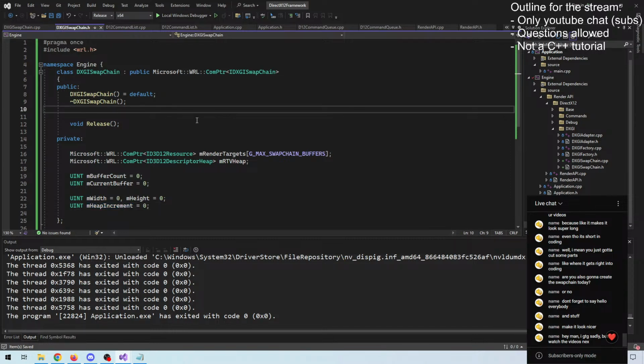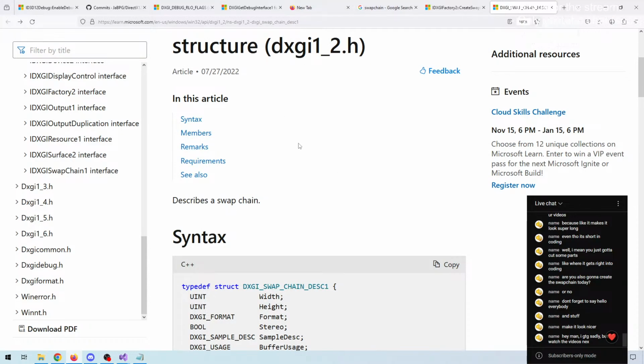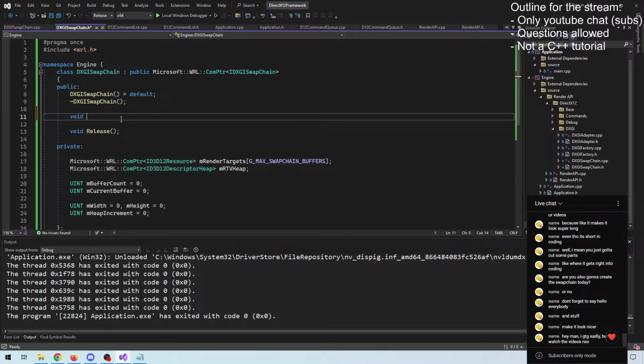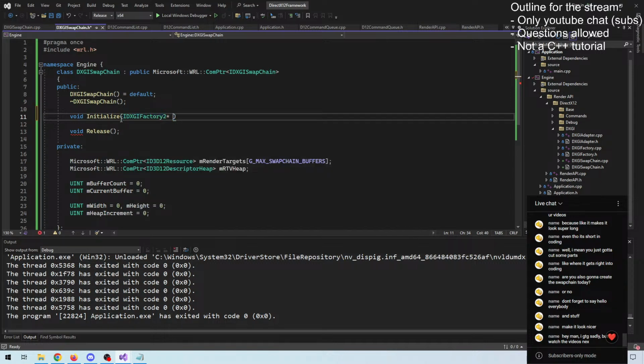We saw that our swap chain here needs to take at least an IDXGIFactory. Since we have a factory version number 2, we will take that factory and a handle to our window.